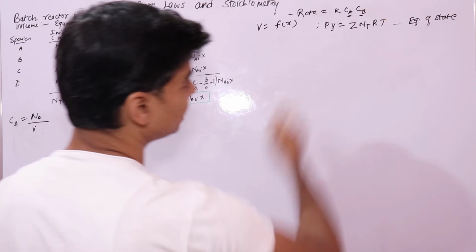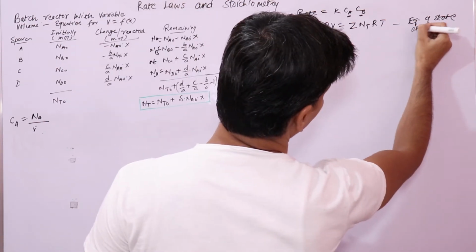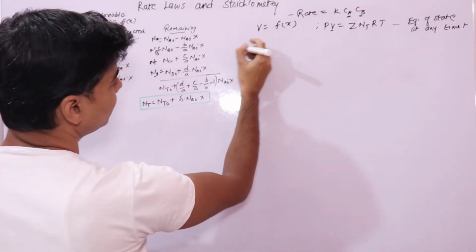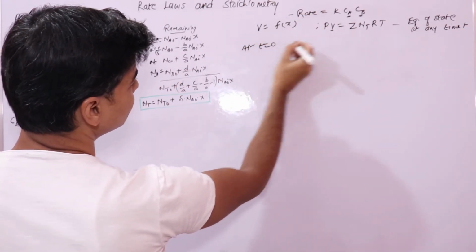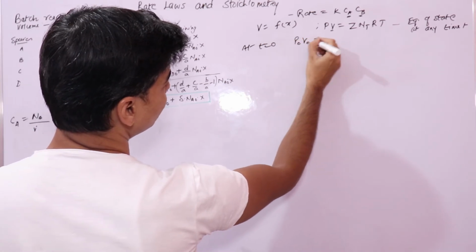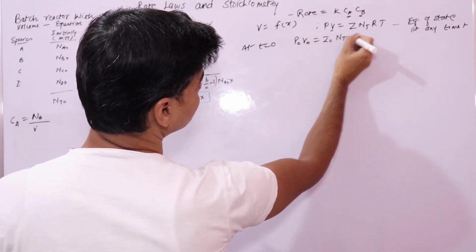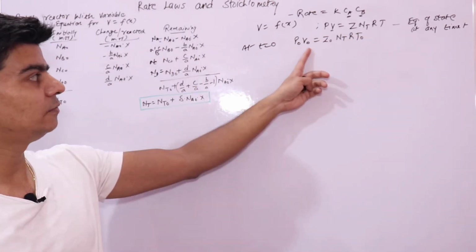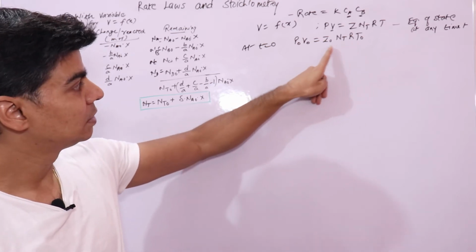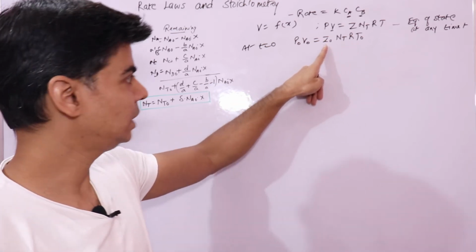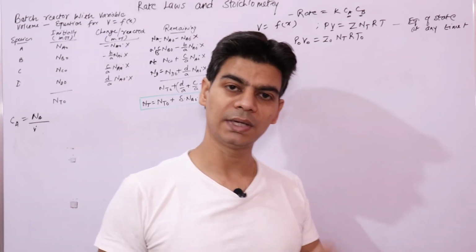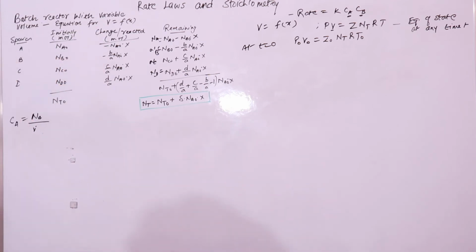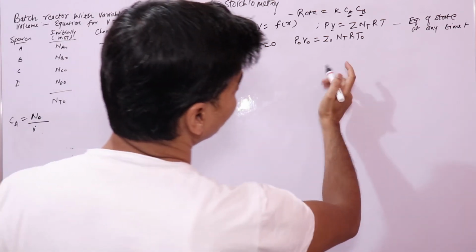So this is the equation of state at any time t. Initially, at time t equals 0, the equation of state would be this. R is the gas constant, which is constant. P is pressure, V is volume, R is the gas constant, and Z is the compressibility factor, which tells you the deviation of a real gas from an ideal gas. You have done this in gas laws in school chemistry, if you remember.